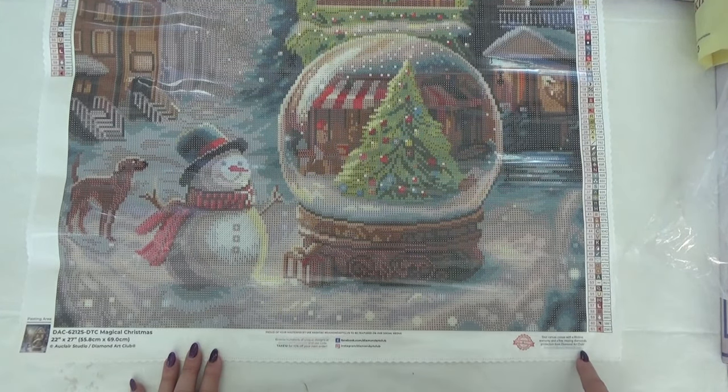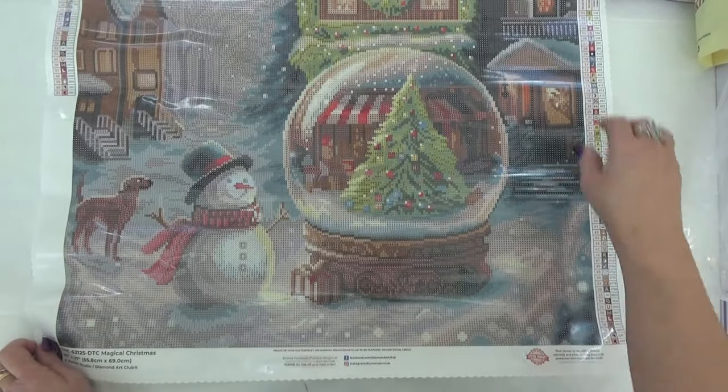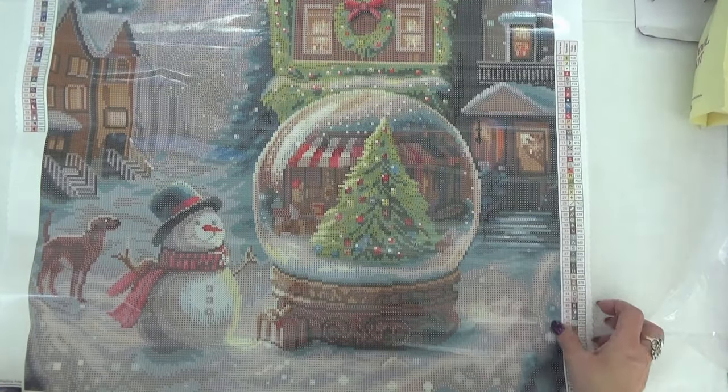And your warranty for missing, if you have any missing diamonds in there. And you have the schematics on both sides. Let's see. Oh my gosh, isn't this pretty? It's got a Victorian house over here.